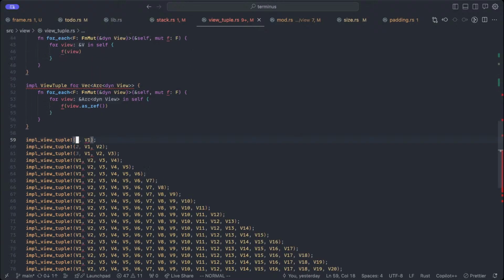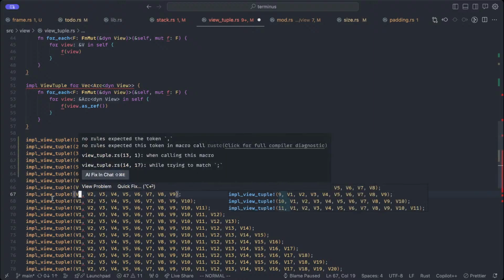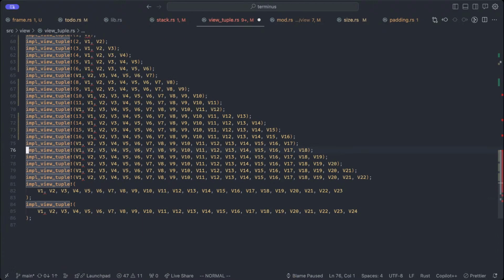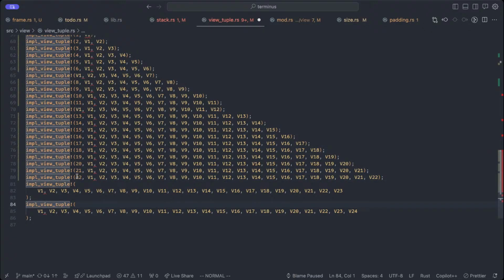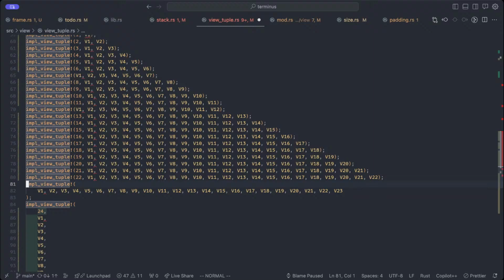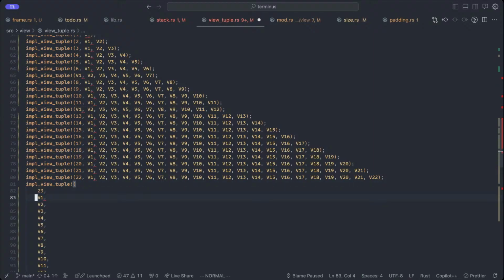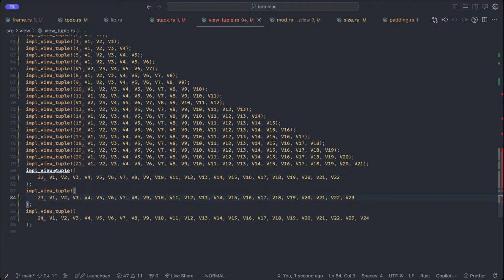And then can I just come down here and say 1, 2, 3, 4, 5, 6? I have too many of these. Oh no. Oh, because these all need to be semicolons, right? Yes.